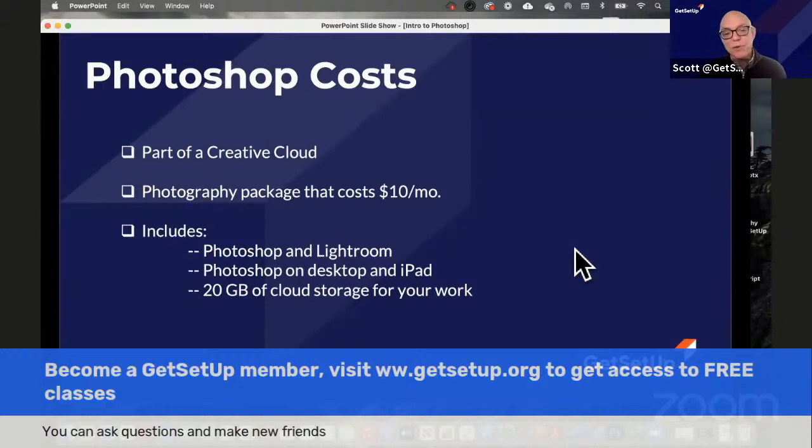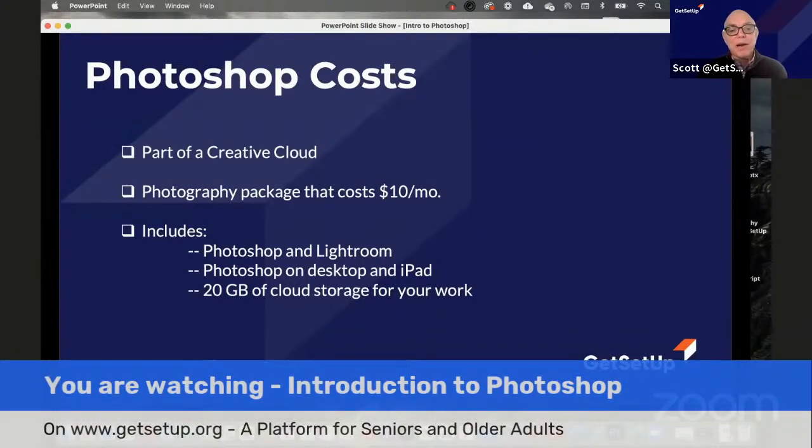And it is part of the Adobe Creative Cloud. You get to that by going to Adobe's website, adobe.com. They have several different subscription packages. Unlike the old days, when you used to be able to spend a few hundred dollars to get the Photoshop software and download it to your computer from a disk, they stopped doing that. Adobe now has everything on the cloud, so to speak. You just do everything from their website and get to the apps that way, Photoshop being one of the apps.